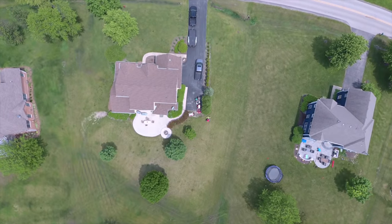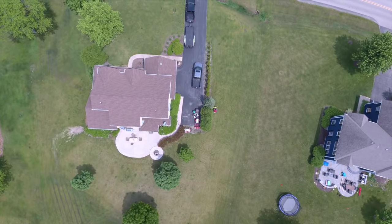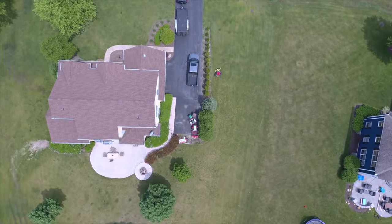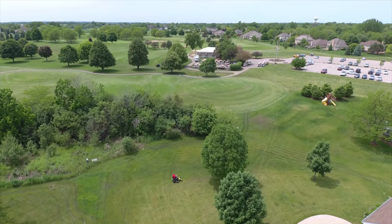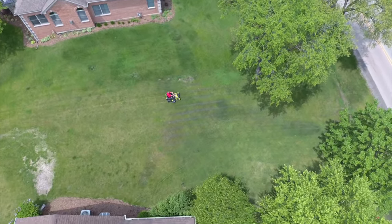How fast you going to still cut? I honestly thought this would be the first generation of cordless mowers where they're like, okay, it's a cool idea, but they still got a ways to come. I thought that this would be like, hey, it's cool, but it's still got a ways to go. Honestly, right now though, the cut quality, the speed, it's nice, man. I'm digging it. Yeah, seriously, it's pretty cool.